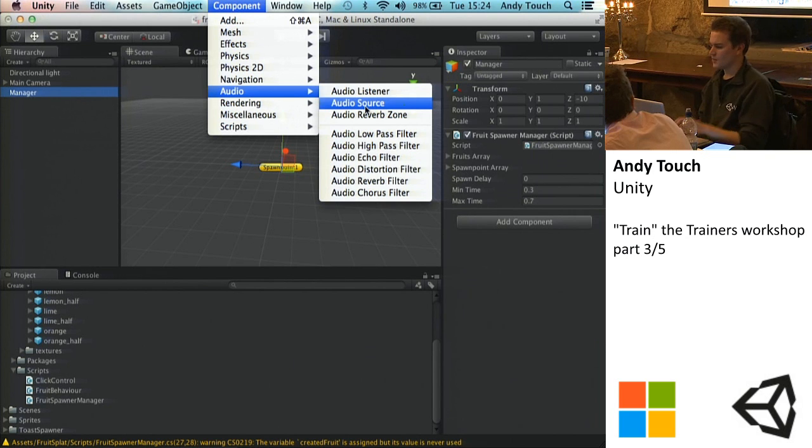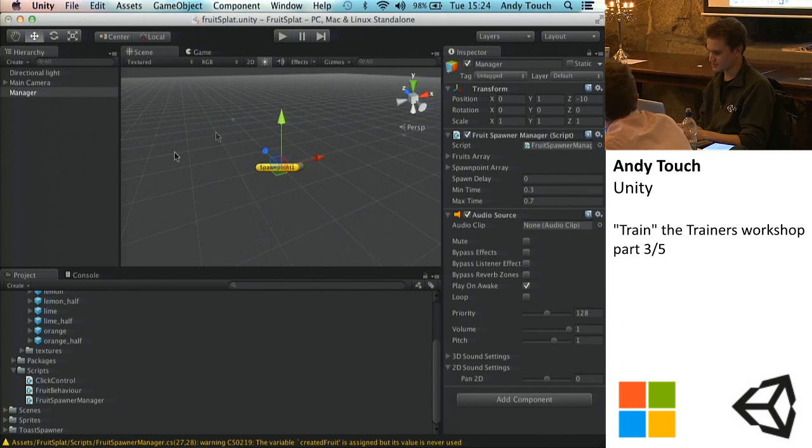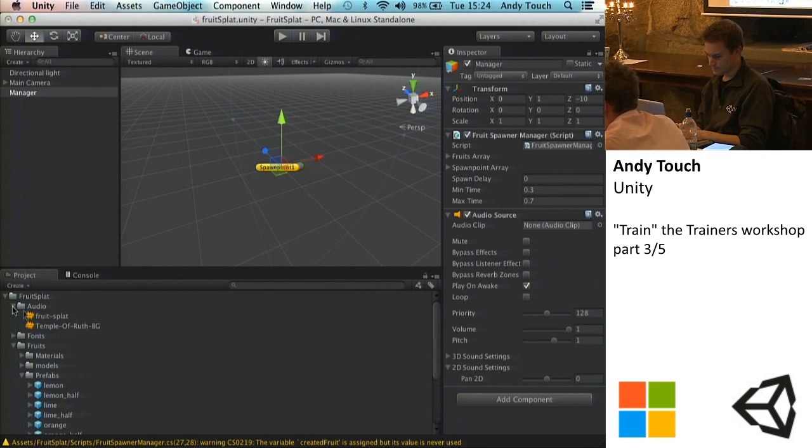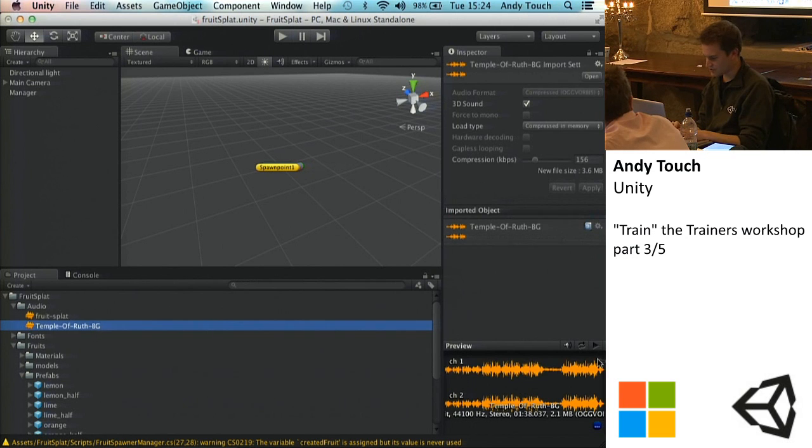But what we're going to do is attach an audio source to the manager, and basically we're emitting audio from this particular point, this manager, and we'll be able to drag and drop this here. I normally use audio sources in this sense for 2D sounds and background music that's going to play. If I go into my audio file folder, we have fruit splat, which we want to play whenever we click some fruit. And we also have this background music.